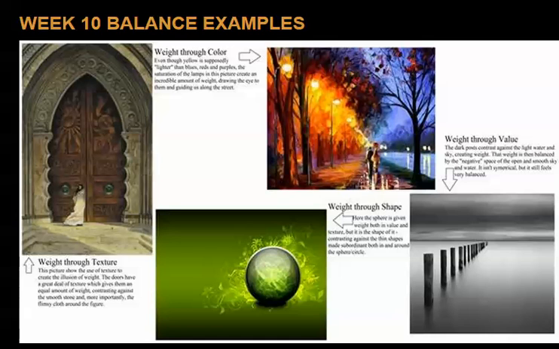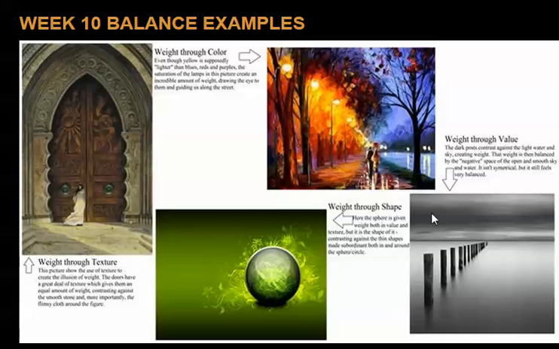Hi, if you've stopped on this page, then you're smart because there are some excellent examples here of asymmetrical and symmetrical balance and also unbalanced. Now for exercise 1, it's a scavenger hunt, and you'll be going out and looking for things that are balanced by texture, shape, value, and color.